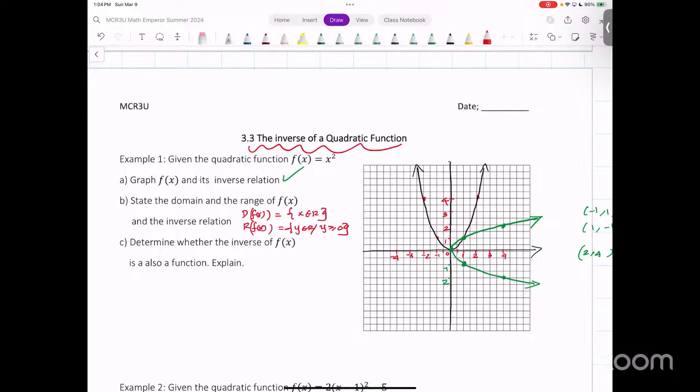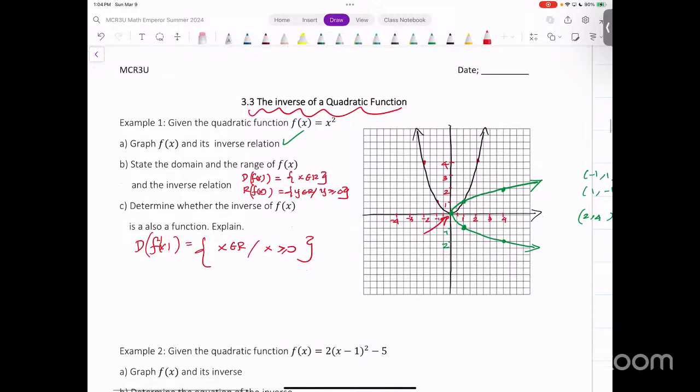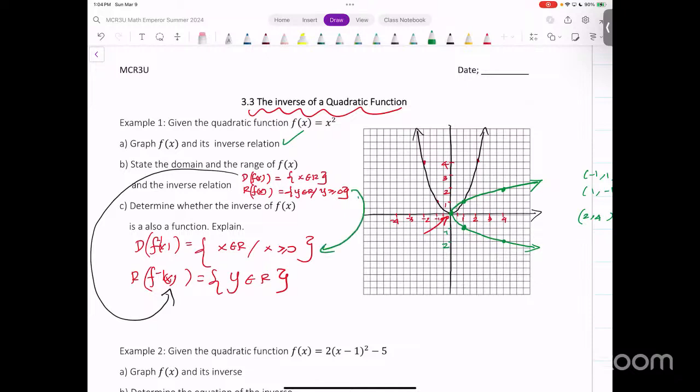So let's go back to Harsha. What is the domain of the green function, Harsha? So x is a real number, so x has to be greater than or equal to 0. Correct, because we are starting from here, isn't it? Does everyone see the picture? The range of f inverse of x has no restriction. But if you really noticed what's happening, the domain became my range, and my range became my domain. Does everyone see the picture? Yes. Okay. So that's a property of inverse functions.